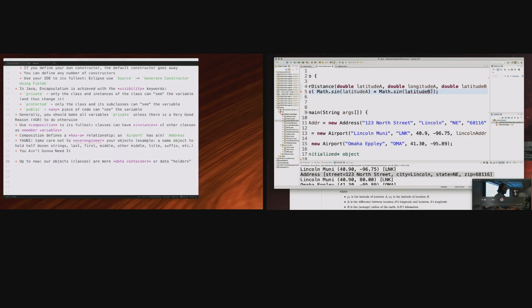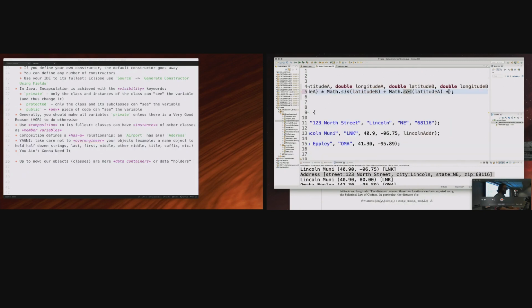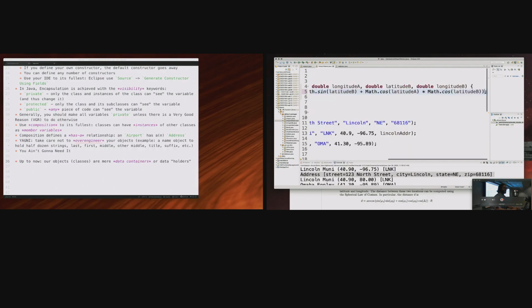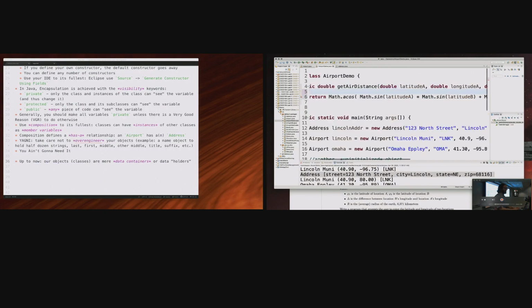So I've got the first part, and then plus Math.cos of something that's probably going to be the same stuff, right? Latitude and longitude, and that shouldn't be arc cosine. That should be cosine. Times Math.cos of latitude B. Keeps trying to change this on me. Hopefully yours is not doing that. Times Math.cos of, and then this delta. What was delta? Delta is the difference between B's longitude and A's longitude. So let me go ahead and make this easier on myself by creating another delta, B minus A.